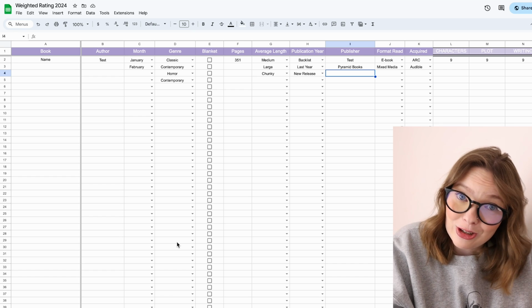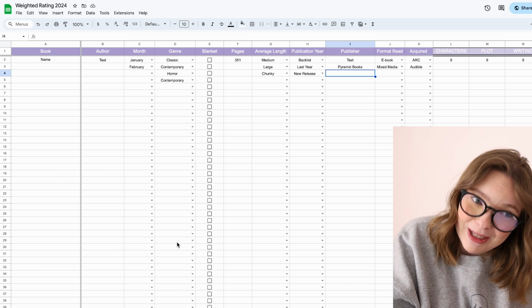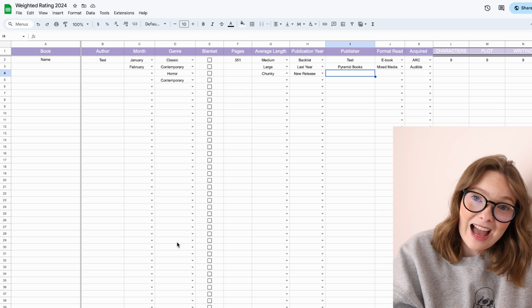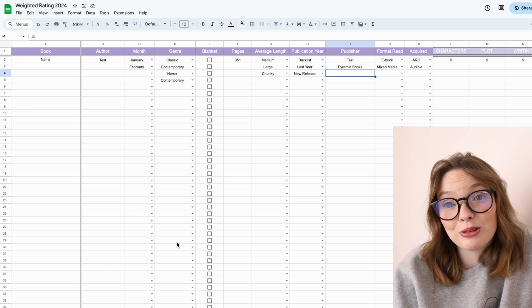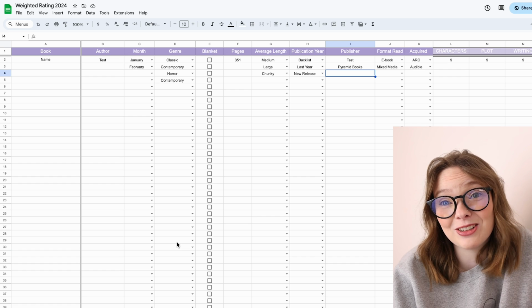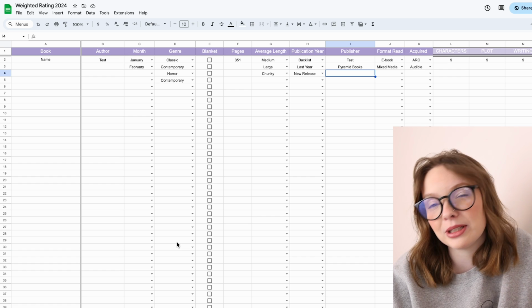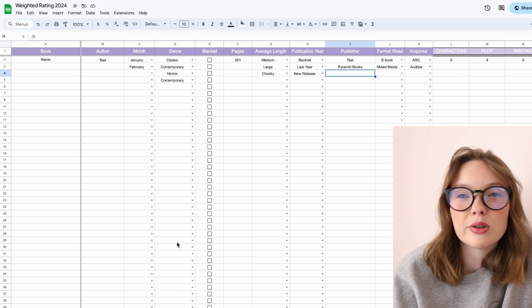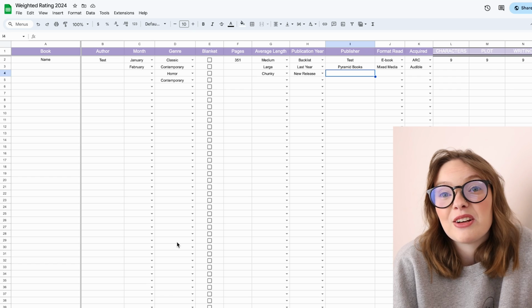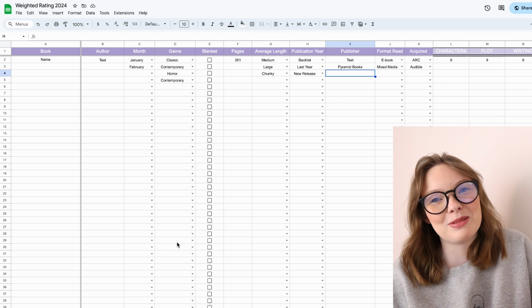I don't track YA or adult anymore, so I know that that is technically missing from my spreadsheet. It is a very easy thing to add. You can just add it as a type box really quickly, but I personally don't use it, so I don't put it on my spreadsheet because I don't really care how much YA to adult I'm reading anymore. I just felt like sometimes that put pressure on me to read more YA or to read more adult, and I don't do it. But I know that some of you do, so I'm sorry that it's missing that, but it probably will never have it.